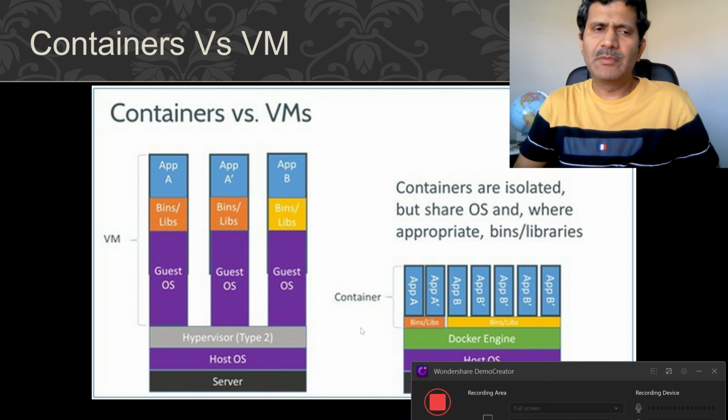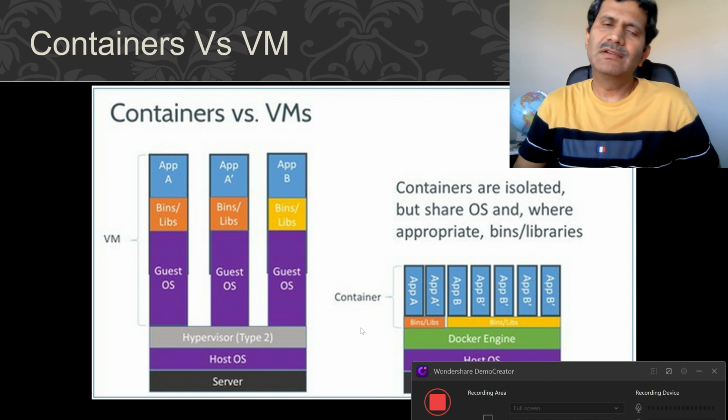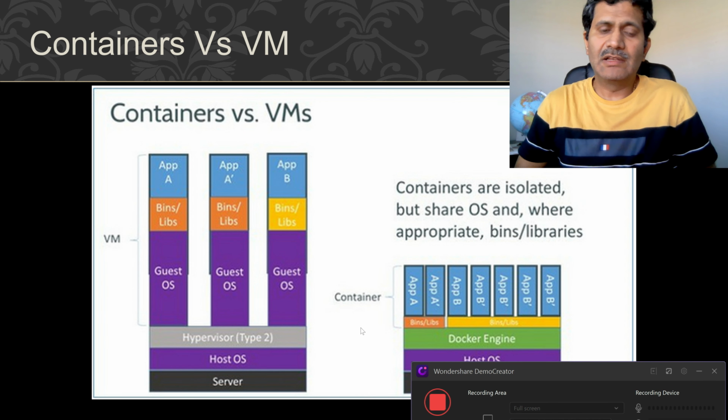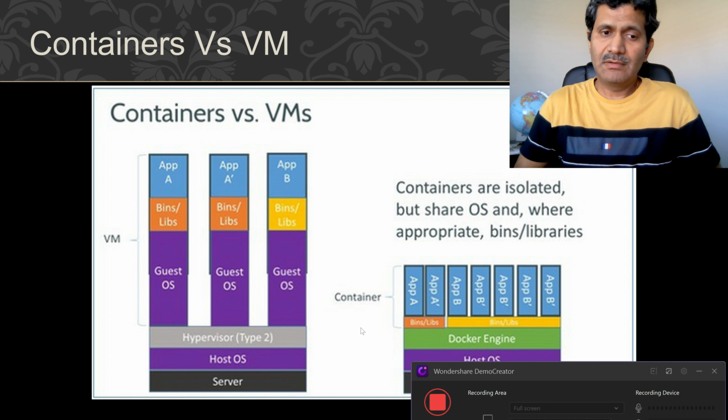With this, let's jump into the containers. What are containers and what is a VM? What's the difference between the virtual machine and the container? VM stands for virtual machine. So the containers are going to be isolated or share the OS. Even VMs are isolated from the host OS, but they run on top of the host OS. There is a hypervisor layer over which we provision the VMs, which is the entire stack of guest OS, and it doesn't share anything with the host OS.